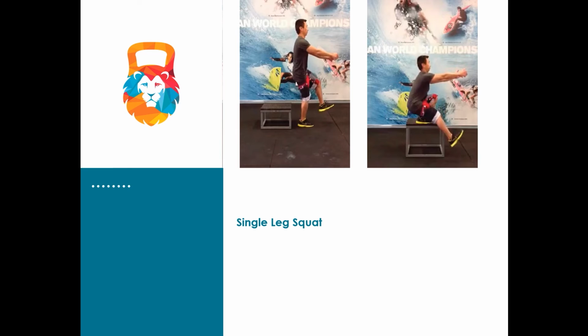The lumbopelvic hip complex plays a significant role in the overall ability of a person to do a single leg squat or a modification of it. The simplest thing that can be done for a single leg squat without even squatting is simply picking a leg up. If an individual or a soldier picks a leg up, you would be able to notice that their hip would drop. The opposite hip, the contralateral hip, would drop because the gluteus medius on the standing leg is weak. That's what happens.